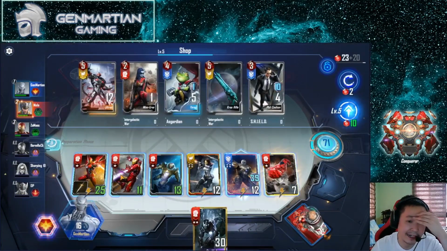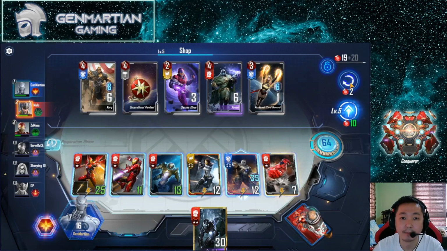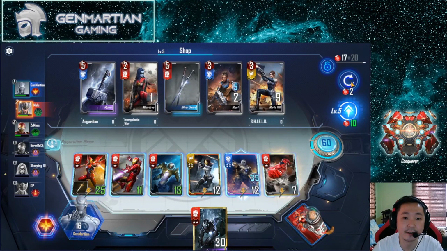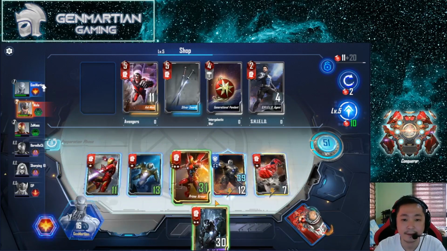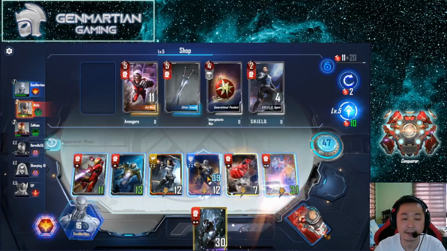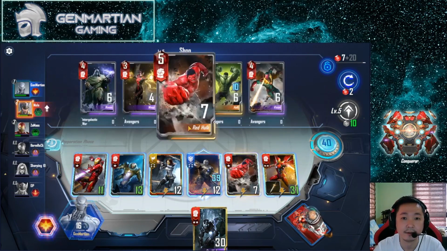So we have assault here, and we have another assault here. Where are my Stark Industries cards? Stark Industries, where are you? Okay. Yay! So you be there. Special delivery. You get that. I will now sell. Not yet. Not yet. We'll get you.